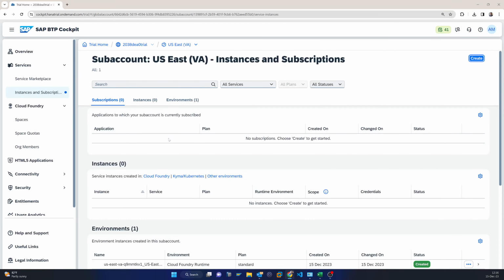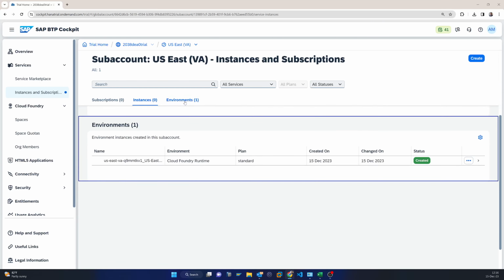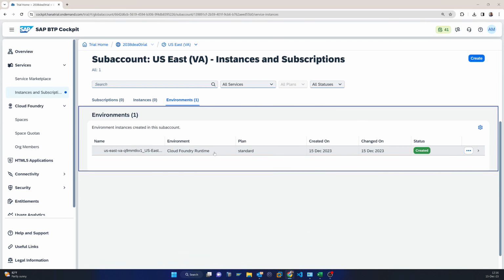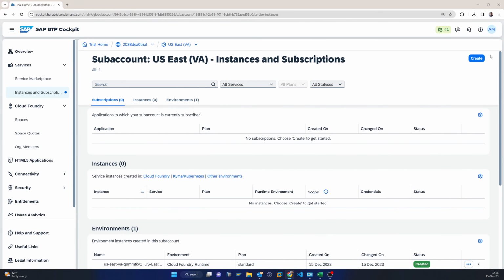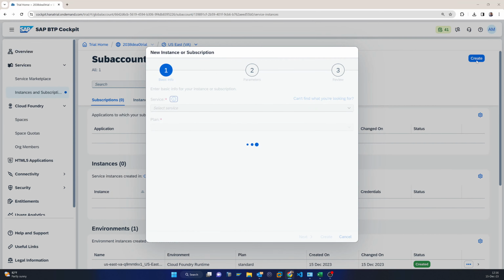Okay, so now you can see there is no subscription, no instance, environment, that is only the Cloud Foundry environment, that we just enabled. So here you have to go to create.